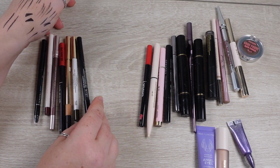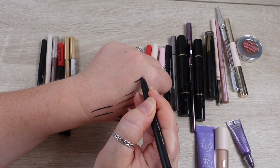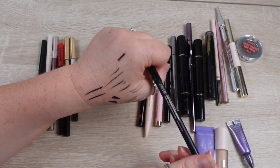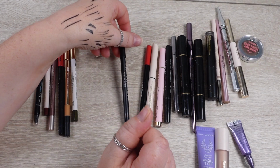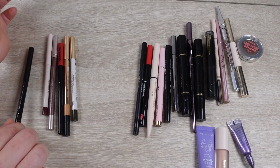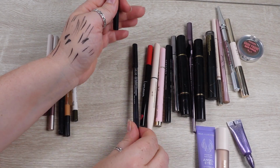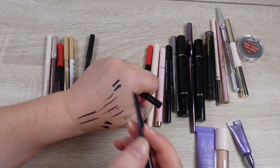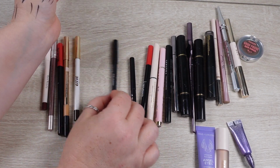And then for my pencils, I have two black ones. This one is the Luxe Gel Liner in number 1 Kill Black. It's not that great. It's kind of a harder formula. It's on the drier side. I feel like I don't really need this one in my collection, and I kind of feel like it transfers. The couple of times I was using it in my upper waterline to really just fill in, it was transferring. The one that never transfers is the Sephora retractable eyeliner. This one is waterproof. I don't know that this claims to be waterproof, so I don't enjoy that one. I should get rid of it. But this is my ride or die. I love this. It's basically the only one I reach for to fill in my upper lashes.